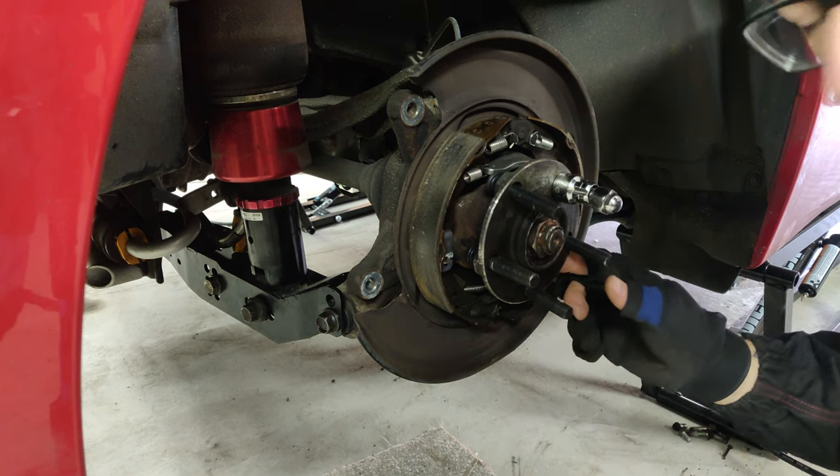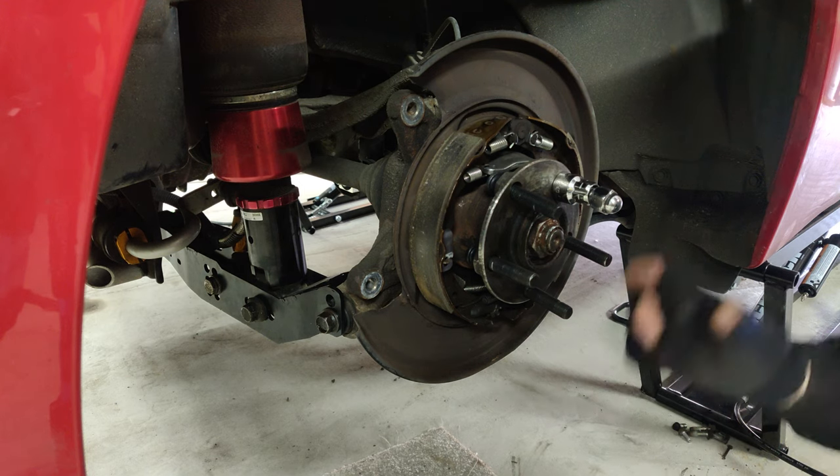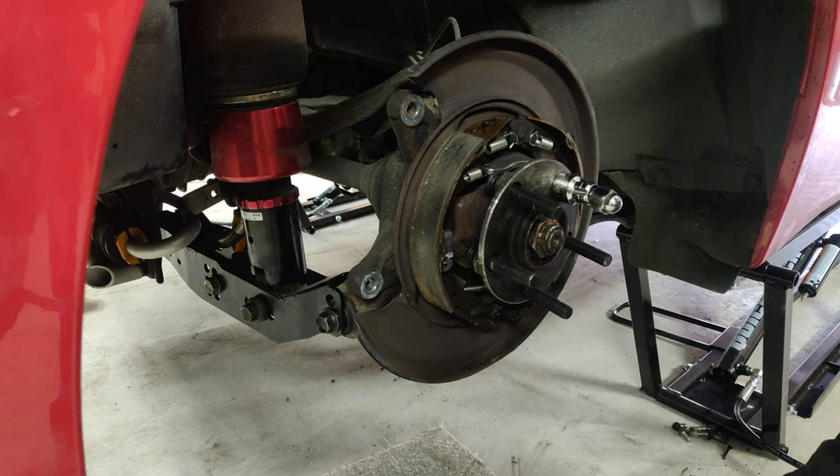Right, so these are 63mm studs. I've done this because I don't really plan to run any spacers, but I'd just like to have a little bit more thread for my wheel nuts to engage, torque down, and hold the wheels on a little bit better. And if I did ever have to run any sort of spacer for whatever reason, or put the old wheel on, all in all, it's a little bit safer this way. The only problem is getting them in.